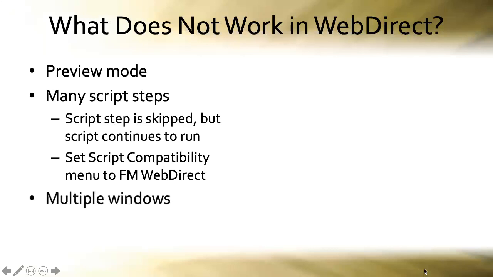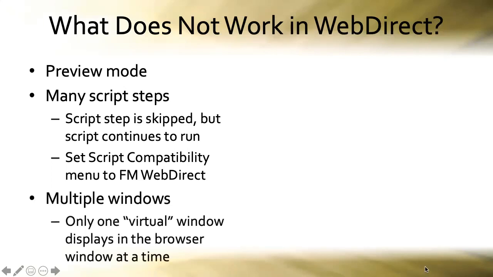Next, multiple windows are not supported in WebDirect. Instead, only one virtual window displays in the browser window at a time. So while you might have a script that opens up a new window, the WebDirect user will only see one window. But FileMaker WebDirect keeps track of the fact that there are multiple windows open. They're just called virtual windows, and only one of them can be visible and active at a time. So you'll have to use script steps if you're going to open a window in a WebDirect context. You'll likewise have to use the close window script step to close it to get back to the window that was open beneath it, so to speak.